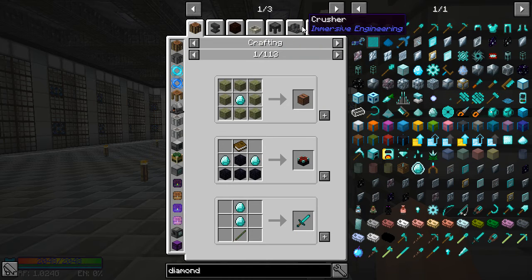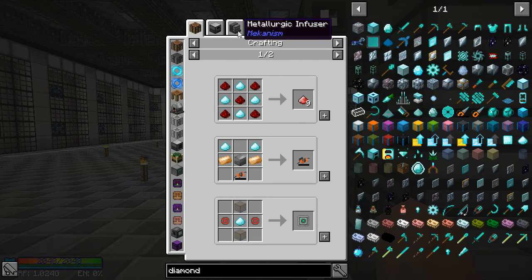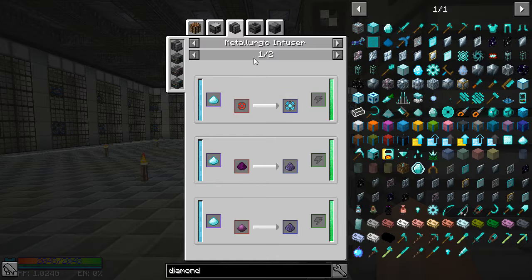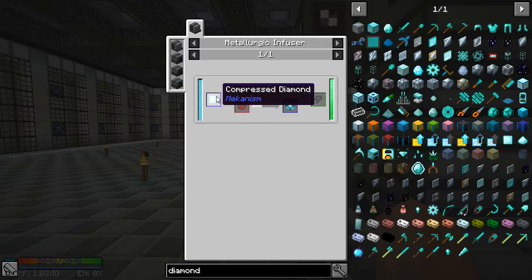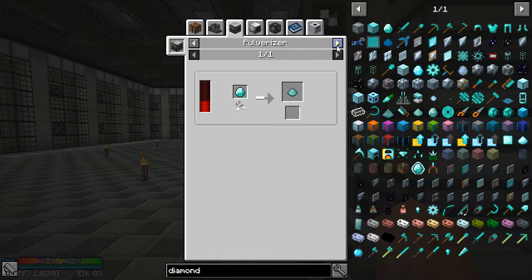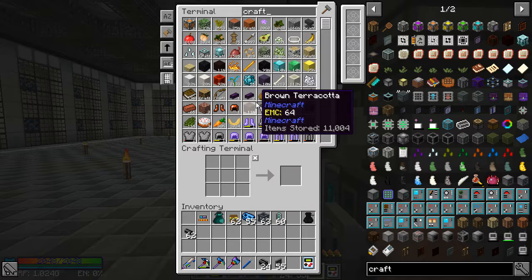Can regular diamonds be used, or does it have to be crushed? Or pulverized, or whatever. Okay, so it has to be crushed, or it has to be some sort of form of dust. Crushed diamond, diamond dust, diamond. So that's made out of a crusher, compressed is made out of an enrichment chamber. IC2 can be made from Immersive Engineering, as well as from a pulverizer. Okay. Which means you are going to need a crafting card.